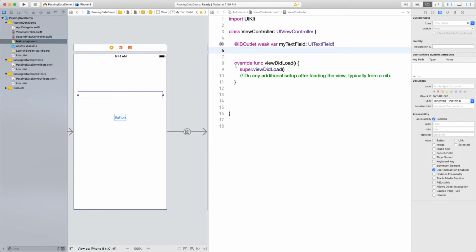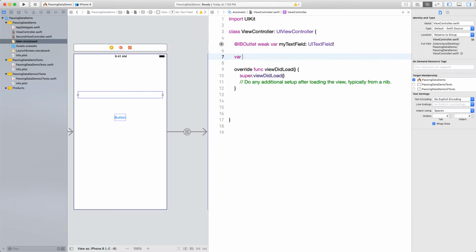And then what I'm going to do is create a variable here, var myString of type String, and it equals an empty string right now. And that's pretty much it in terms of the code here. What I have to do next is actually create a prepare segue function. Okay, so let's go ahead and write that right now.